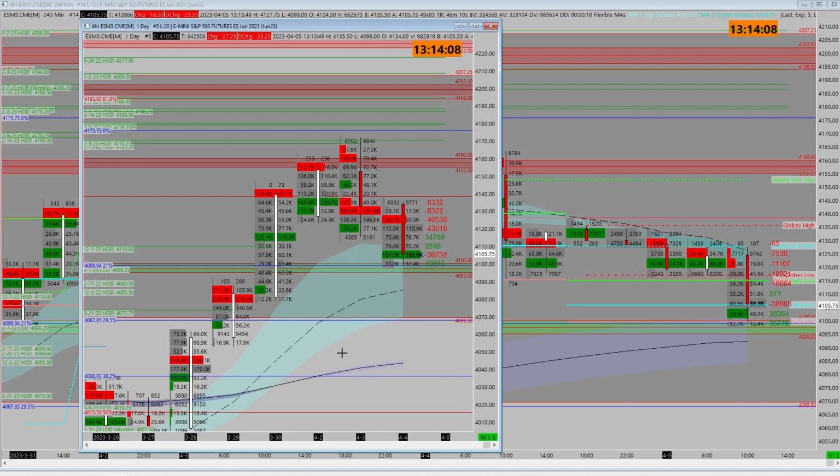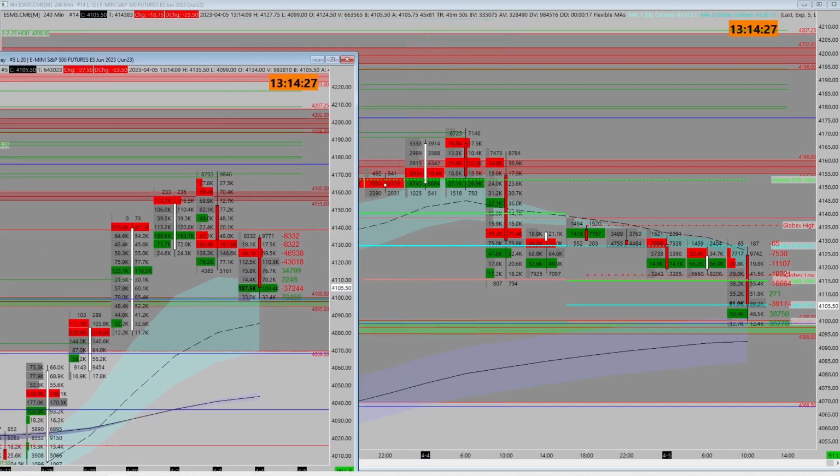The more confluence you have, not only between your tools, maybe indicators that you may use, whatever it may be, the less risky your trades are. And if you want to be a trader as a career, you need to minimize your risk in the markets. And having confluence is one way to do that.